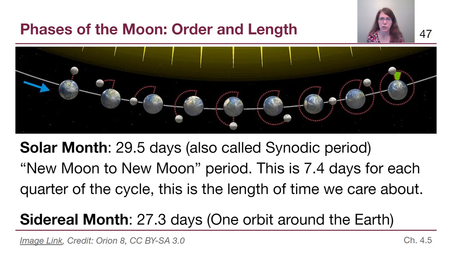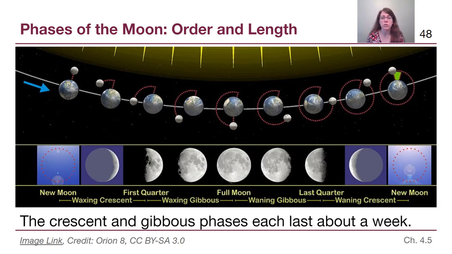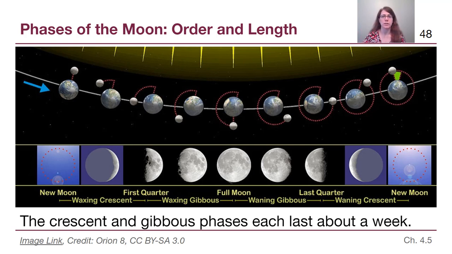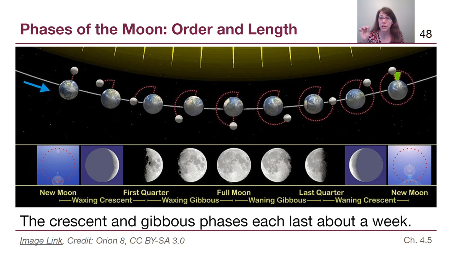The sidereal month is 27.3 days — we're not going to see that term again in our curriculum, so we don't need to memorize that number. The bottom of this same picture shows what we would see from earth on each of those snapshots, going from new moon to first quarter to full moon to last quarter or third quarter back to new moon again. A lot of students decide that there are eight phases and that's it, but that's not quite true. The moon is always looking different from one night to the next. Just as with seasons there were four very specific days — the summer solstice, the fall equinox, the winter solstice, and the spring equinox — there are four specific moon phase dates: new moon, first quarter, full moon, and third quarter.